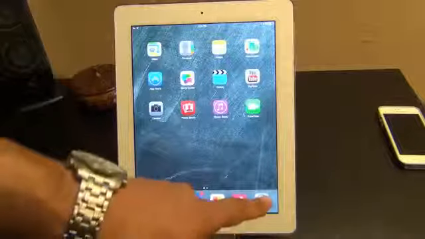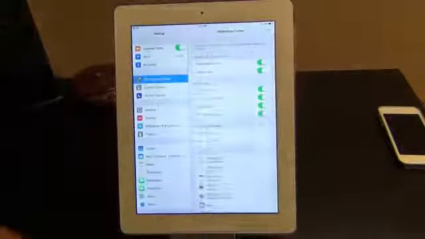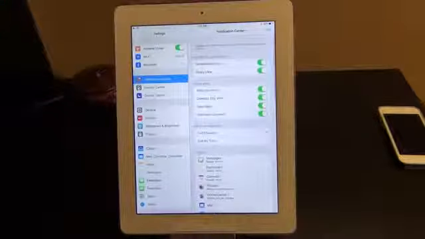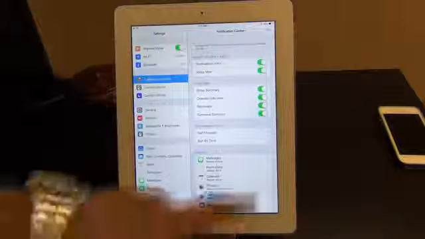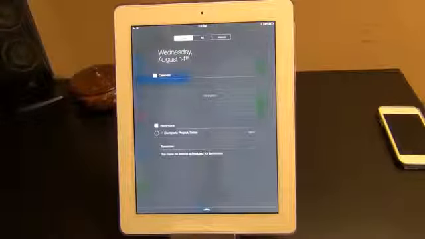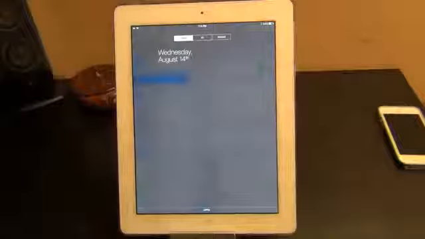And I just want to tell you one thing. If you go into settings, and if you go to your notification center, you can do a lot of customization. So I can actually disable the today summary. If I pull it down now, go to today, there are no summaries here. Okay, and then let's disable a couple of these things and see what's going on here. So there's nothing going on. So you can disable the whole thing if you wanted to.